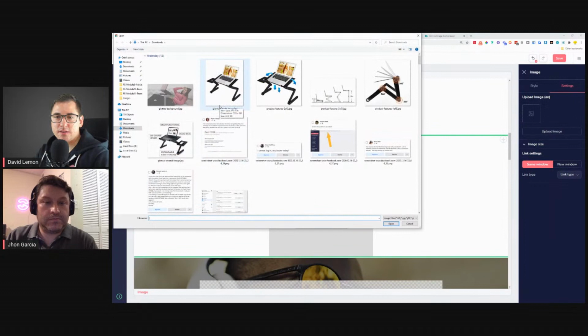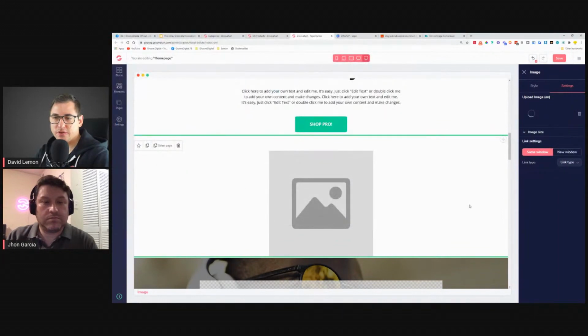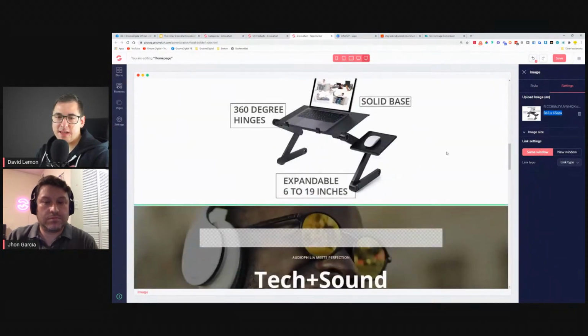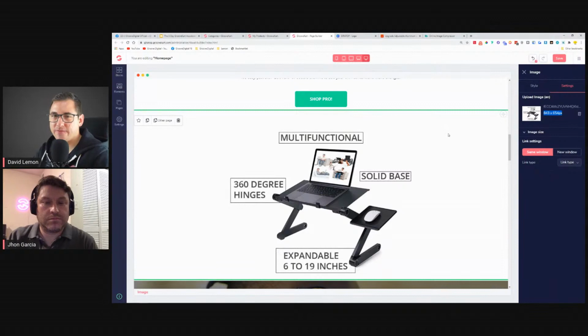Yeah, it's really not a very big deal, but basically you go and choose the images that you want, you upload them. As you can see, John prepared nice images that are the exact same size, and then once you did that, it's just going to fit in very, very nicely with the template that you chose.